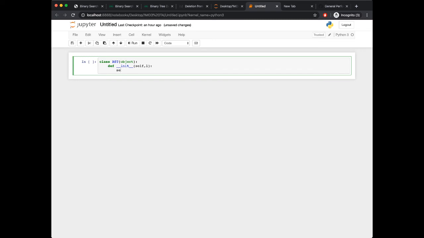Just like I mentioned, each node has pointers to a left child and a right child. So initially when we create a node, we just want to set each of those to null.